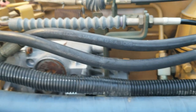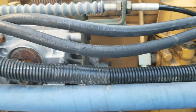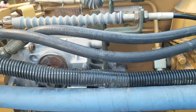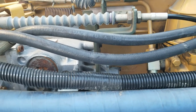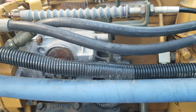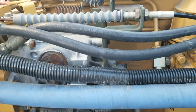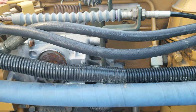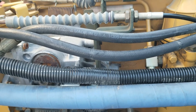Alright guys, aside from the parking brake freezing this morning, here's a little trick. If your parking brake does freeze and it was working normally before and nothing else changed, take the front glad hand covers off and then try to release it again. And if it does release, it's a good idea to pour a little bit of rubbing alcohol in those glad hands and then put the caps back on. It'll prevent it from freezing again.